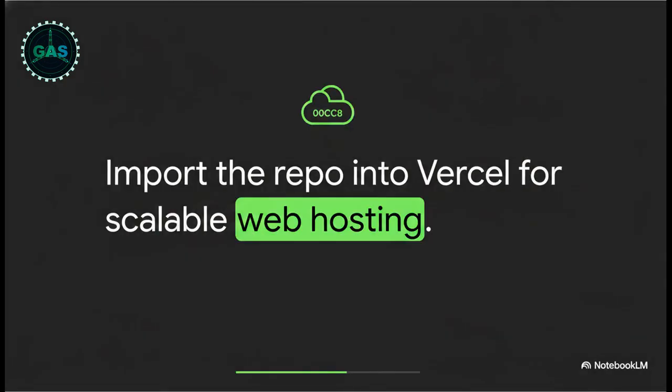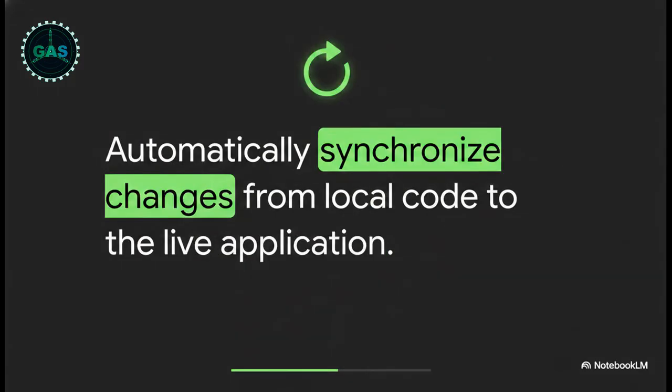From GitHub, the execution is incredibly seamless. You simply import the repository into Vercel for instantaneous web hosting. Literally, with just a few clicks, your local project transforms into a live, globally accessible web application hosted securely on your custom domain. But the true power of this stack is continuous deployment.